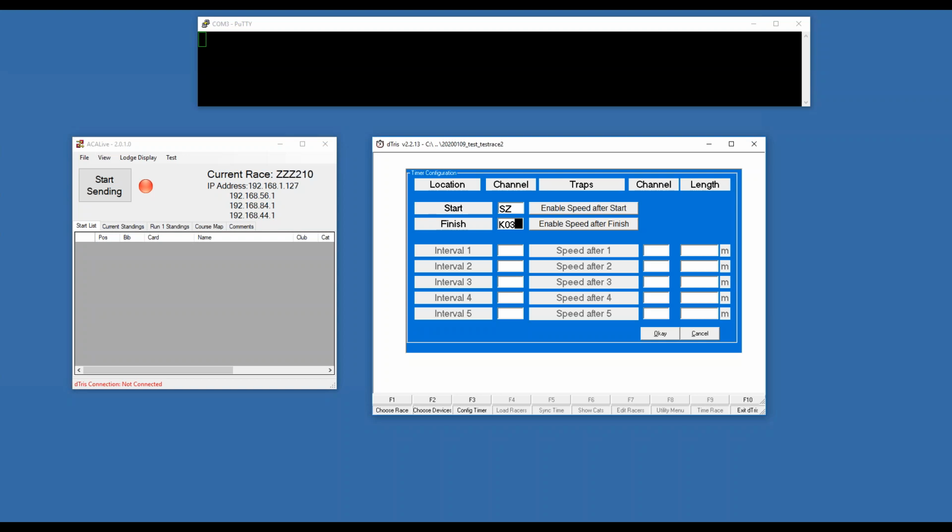Okay, but the ALGE timer, being designed by Germans, and they like to complicate things, they can't call the signal that goes into A and the signal that goes into B something simple. They have to call them something else. So they chose to call the A signal SZ, which I think is German for start, and the B comes in as K03 for no logical reason that we can figure out, but that's just the way it is. So this is just something you have to know. It's not something that you're going to be able to intuitively figure out. You always use A and B, and you call them SZ and K03.